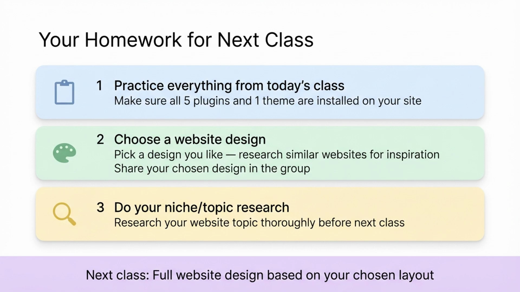Before the next class, there are 3 things to do. First, make sure everything from today is set up, all 5 plugins installed, and your theme ready. Second, choose a website design that you like. Look at similar websites for inspiration, pick one you want to replicate in style, and share it in the group. Third, do your niche research thoroughly. The instructor will review everyone's designs and guide the full build in the next session.